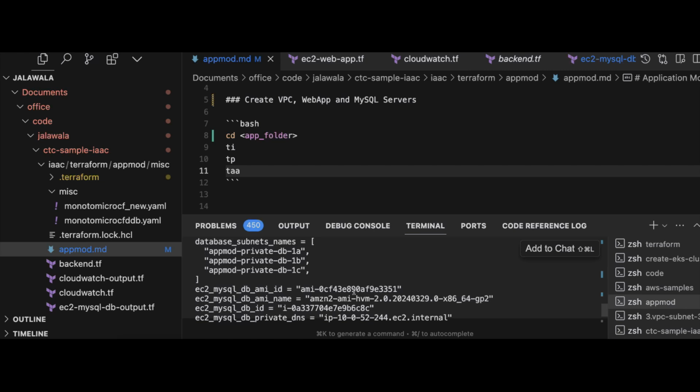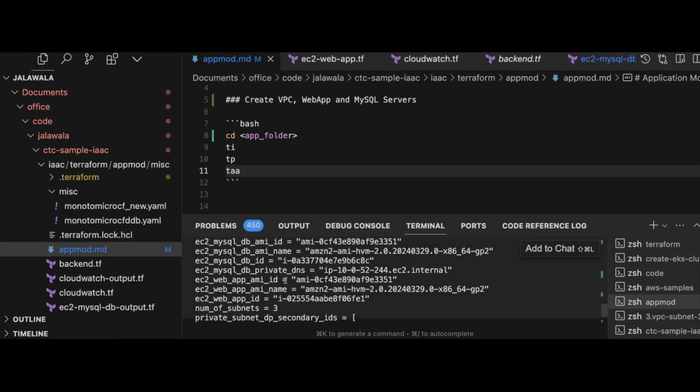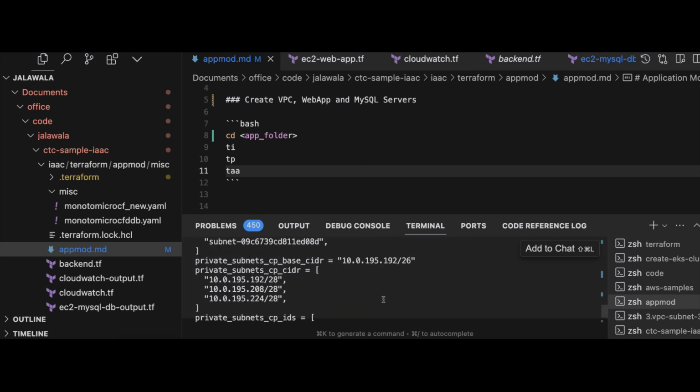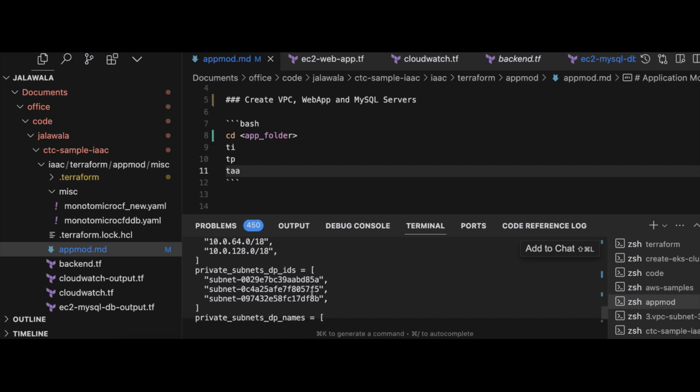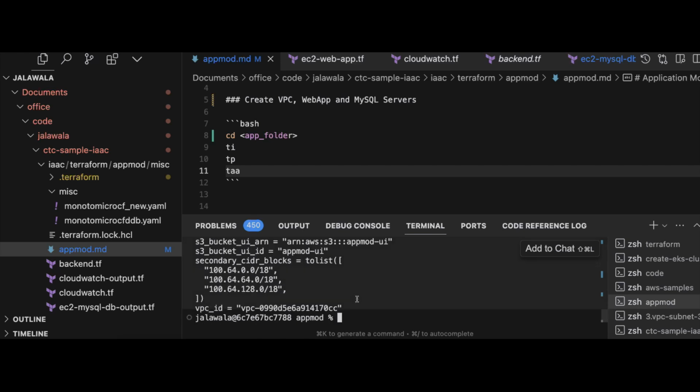This is the AMI ID, the Amazon Linux 2 latest image we are using, and this is the database instance private IP. This is the web app IP. Then these are the other subnet IDs and names, and this is the VPC ID. So let's go to the VPC console and look at the subnets quickly.